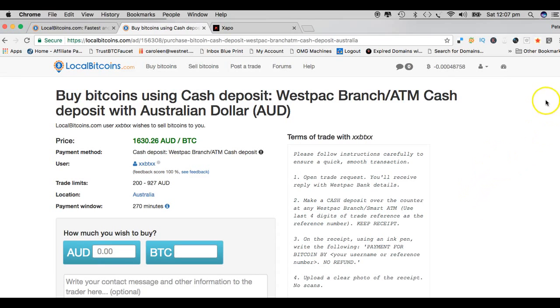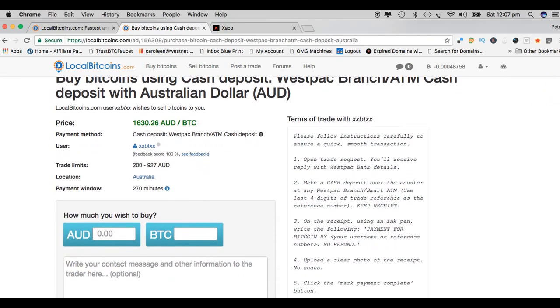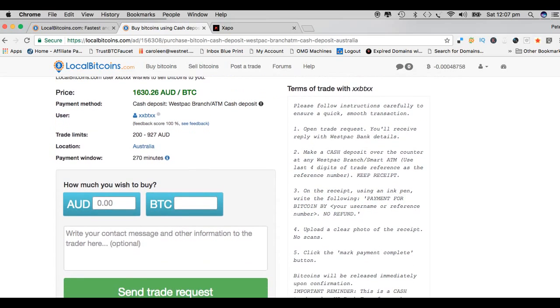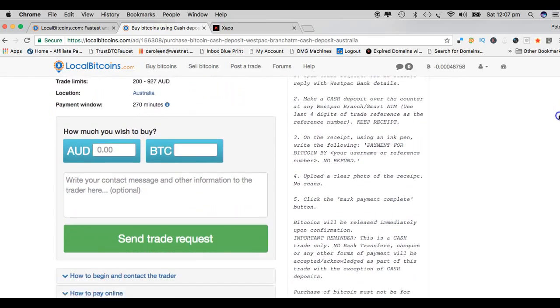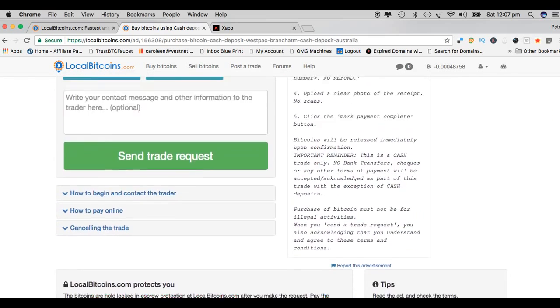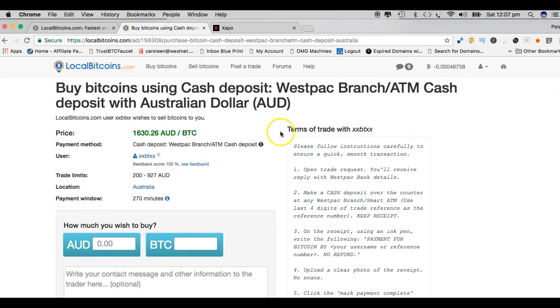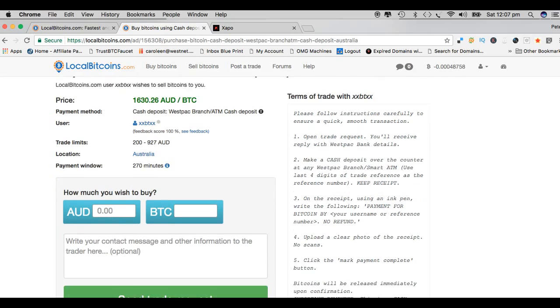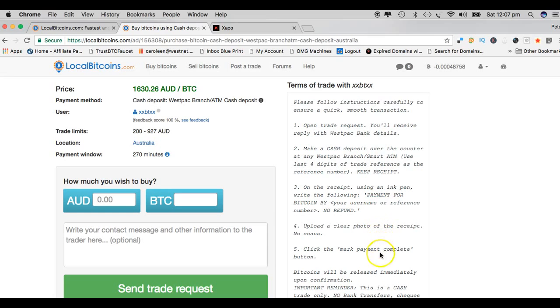Now this is the place where you really get down to the nitty-gritty of exactly what the seller requires from you. And it says it quite clearly here, terms of trade with this seller. Okay. And these are the terms of trade, and they're all listed here. Okay.